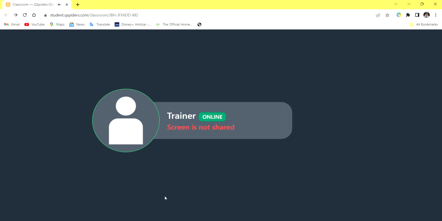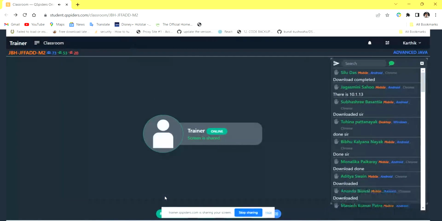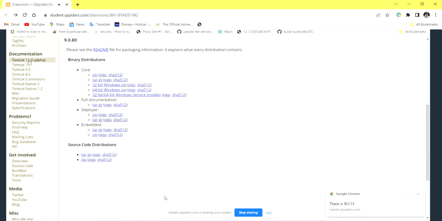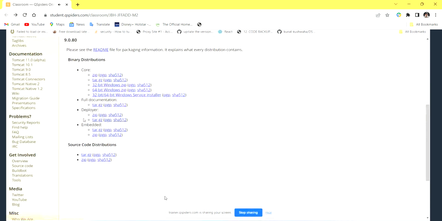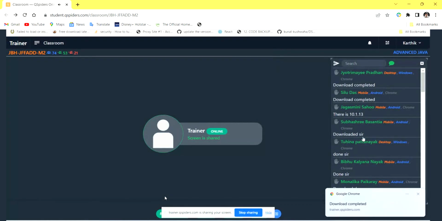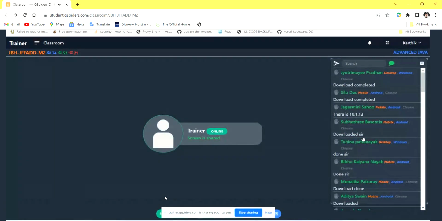No, no, no, don't download the 10th version and all. Actually, the 11th version is also there. You can see this 10th version, 11th version, don't download. Just follow my instruction. Download the 9th version only. There are some problems, some features may not work properly in Tomcat 10. So use Tomcat 9 only. You have to click on 9.0.80 and click on the 64-bit Windows zip only. So I hope everyone downloaded, right?